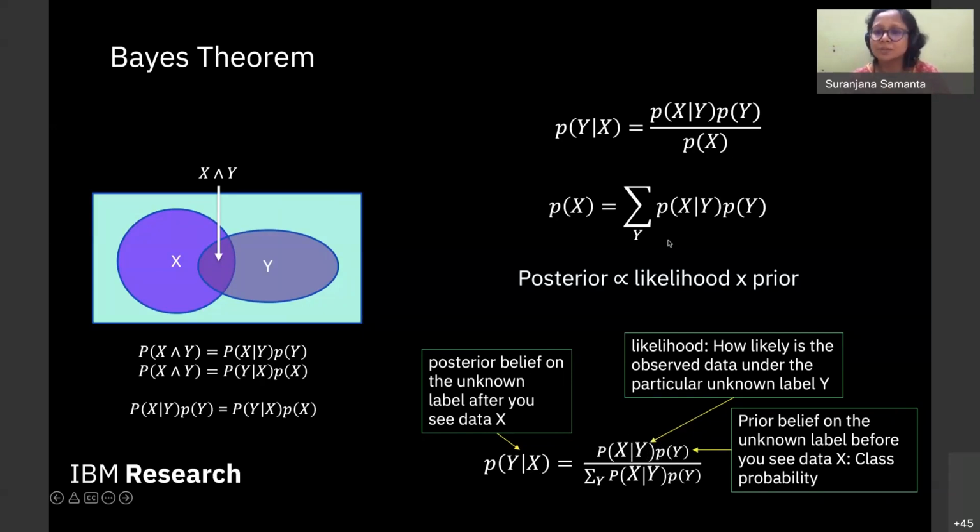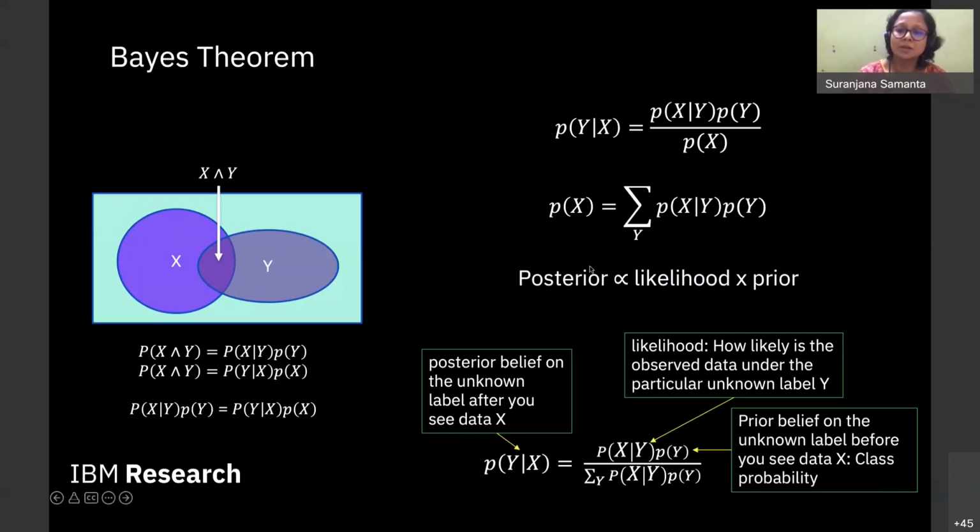So many a times, for simplicity, we do not consider the numerator; we consider the likelihood and the prior. And to make that even simpler, we can also ignore the prior and say that it is a particular constant that will never change, and we can straight away consider the posterior to be directly proportional to the likelihood. So these are different kinds of assumptions that we make to simplify all our calculations, and this leads to different kinds of popular algorithms or estimation methods that you may have heard of.